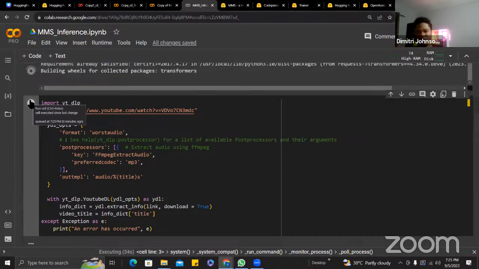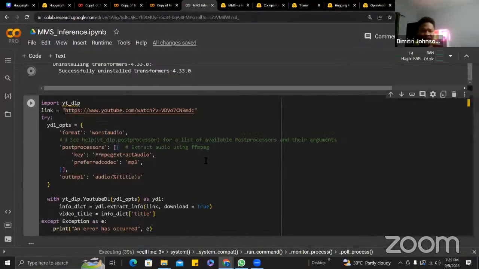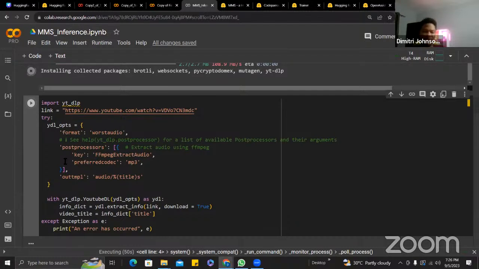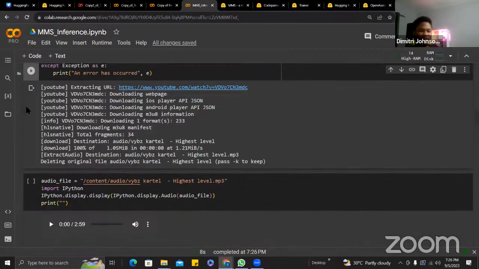MMS, I guess we should look into MMS first, right? MMS is a speech model from Meta, Facebook. It's kind of the state of the art right now, and at the largest level it has 4,000-something languages. But we're going to see how we run into some problems, where yes, it's state of the art, but state of the art isn't very state of the art either. Right now, when it comes to non-English and non-popular languages, unlike French, English, Chinese, something like that, we call them low resource languages, and Jamaican is one of those low resource languages.